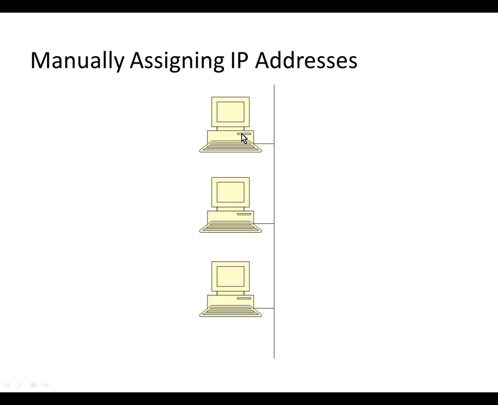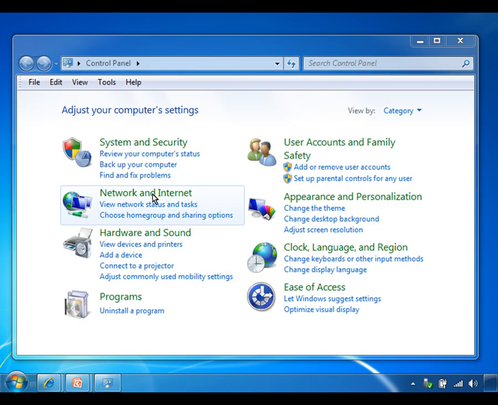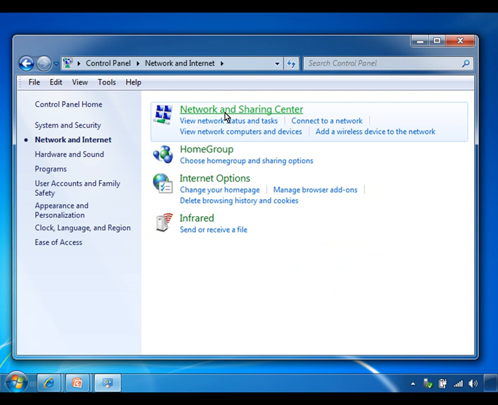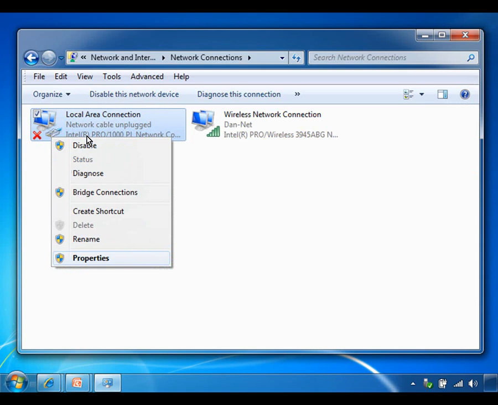I have 3 computers here, and what I want to do is assign the first one the IP address of 10.0.0.1, and then I will give the next one the IP address of 10.0.0.2, and as you can imagine, the next one will have an IP address of 10.0.0.3. So to do that, I click on Start, and I go to Control Panel, and I select Network and Internet, and I select the Network and Sharing Center, and I select Change Adapter Settings.